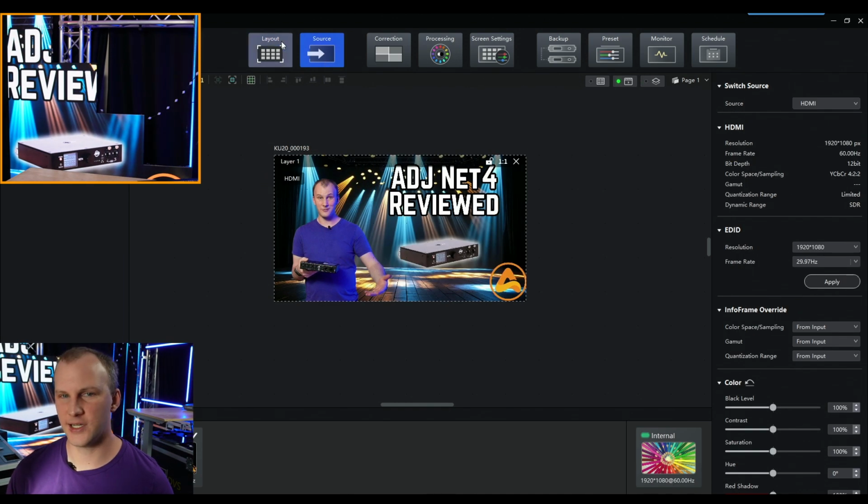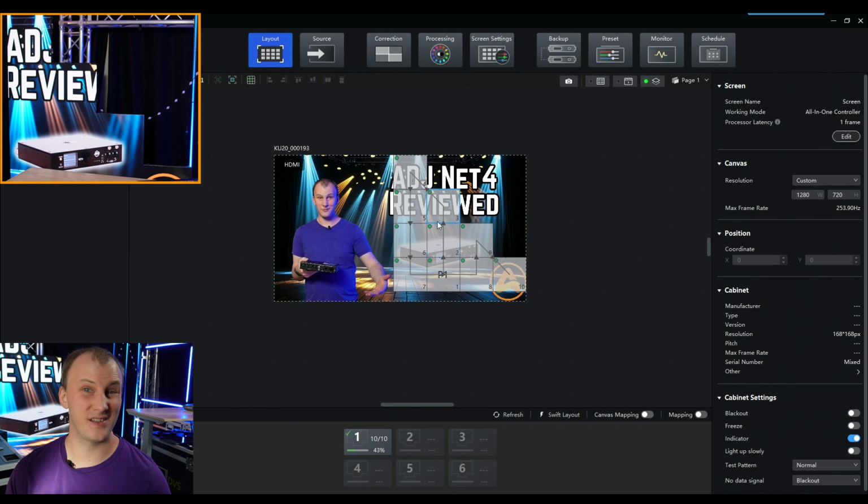There's a couple ways to look at this. If you're using a 16 by 9 wall or 16 by 9-ish wall, most LED walls do not hit an exact 16 by 9 because they're made in square panels that are meters. And so unless your panel is literally 16 panels by 9 panels or a multiple of that, the resolution's not going to be a perfect 16 by 9, right?